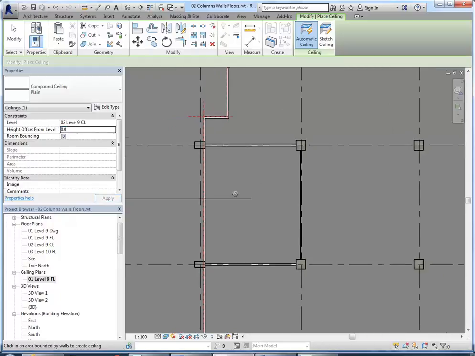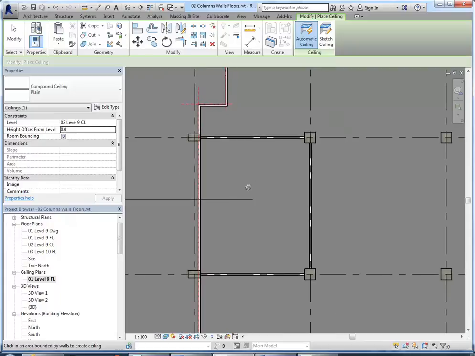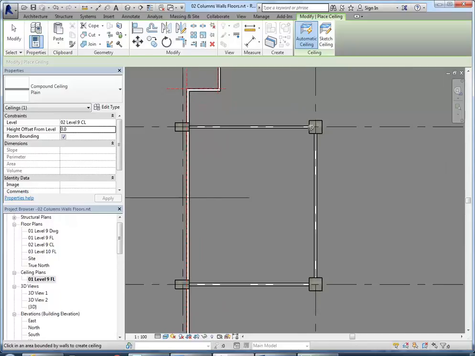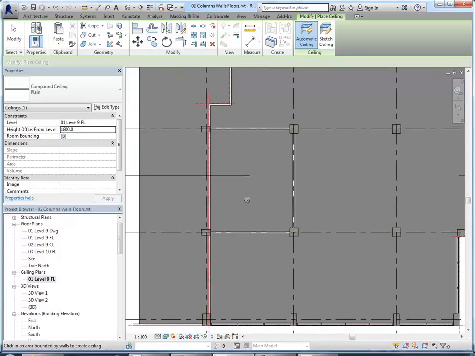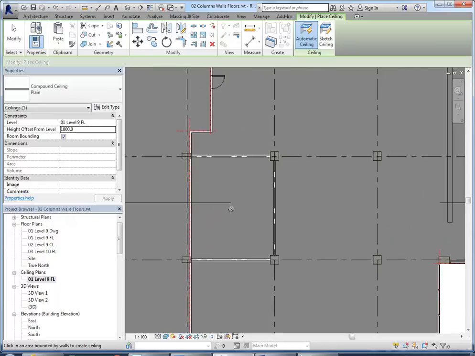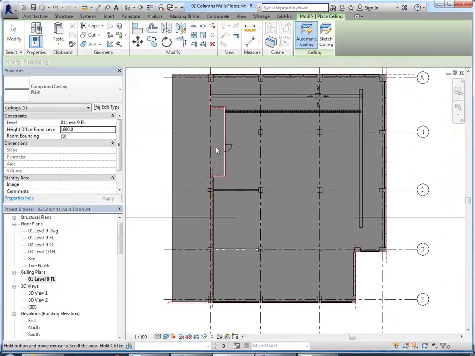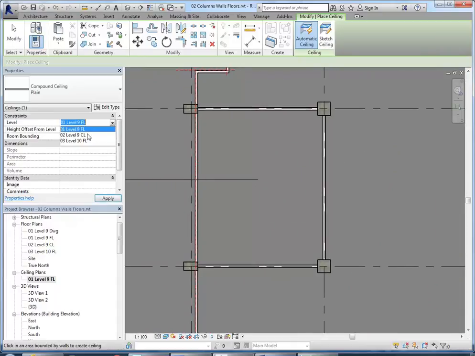And then over here now, you can see it's giving me an error symbol. So it doesn't want to find that room, even though it can probably find these walls, it can't find this one. I'll just show you what would happen if I bring that down a little bit. Oh, here we go. It's finding the space. It's just struggling for some reason. Okay, so I wanted to show you, it will usually detect a room like that, but not always. So that automatic sealing option, when it works, it's good, but it's not guaranteed to work all the time. It's usually because of your ceiling height, but not always.